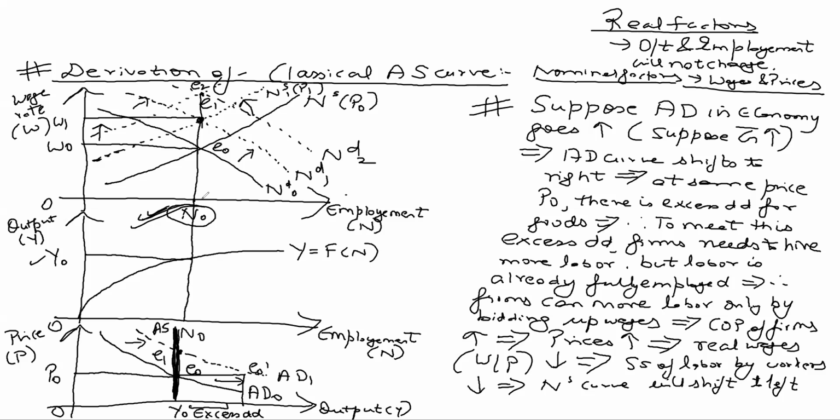That means what do we learn? In the classical economy, we cannot increase the output above the full employment level of output. No matter what happens, economy will return back to the full employment level of output and income. The real factors in the classical economy, like output and employment, will not change. Only the nominal factors will go up. Why? Because when firms plan to produce more, that is possible only by hiring labor. Now, if they hire labor, they will pay them higher packages, wages will go up.